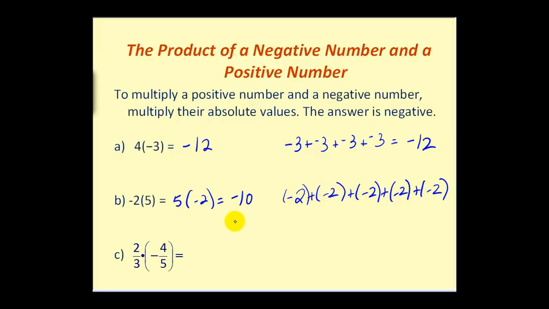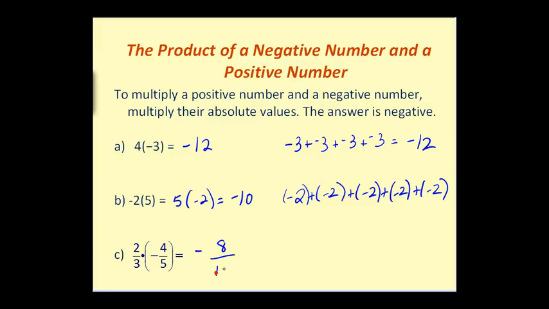Now the idea of multiplication as repeated addition breaks down a little bit when we start talking about multiplying positive and negative fractions. Now this video does focus mainly on integers, but at this point when we introduce fractions, we do just want to think a positive times a negative will be negative, and then we just multiply across the top. That would be 2 times 4, which would give us 8.